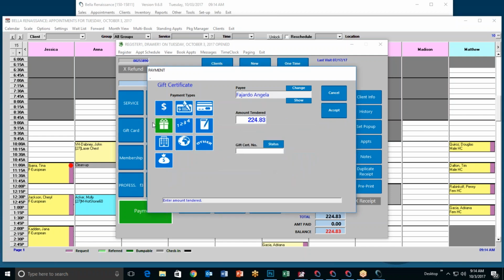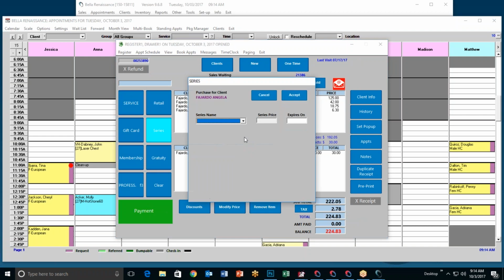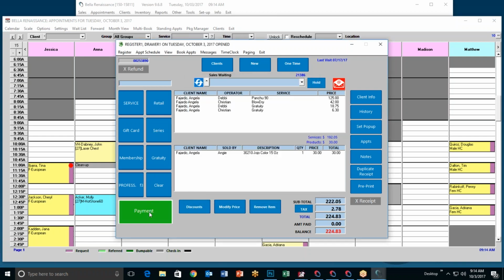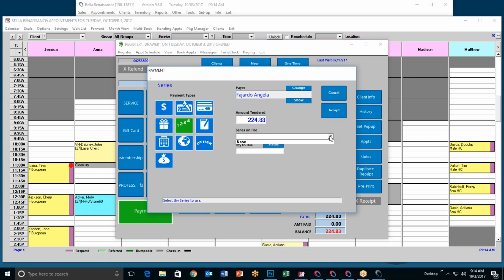Okay, perfect. So then we also have the availability for a series. A series allows you to accept a series as a method of payment. So I can sell somebody a series, and you create your series, whatever they are. Let's say I've got my European facial 5 here. So I sell somebody a series of 5 European facials. Maybe I sell it as a discount, so then in payment, they would own a series. And it would show that they have European facial 5 here with 4 of 5 remaining, or 3 of 5 remaining, or 2 of 5 remaining, until you use them all up. So you can use a series as a method of payment for a particular service.